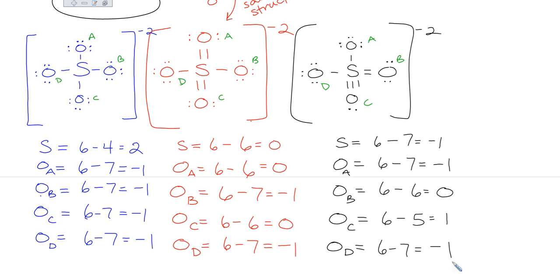Okay, so again, if the first part of a multiple choice question said, like A, B, C, D, which of the following is an acceptable Lewis structure? All of these are acceptable. Or if you had to draw them in a free response, these are all acceptable. But now if you had to rationalize which is most likely or which is most stable using formal charge, do you see which one is probably the best?